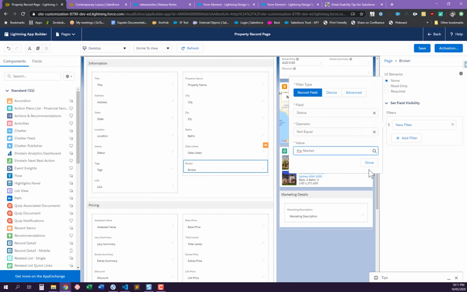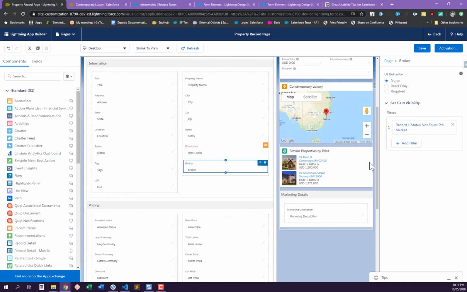And just as a tip, when you're doing multiple fields, don't set conditions on multiple fields individually, because then it's going to get really annoying to modify it. So create a field on your record to say, is broker visible, or is to market maybe, and then you can set both of these fields with one field conditionally. Okay, so let's save that and see how that looks.